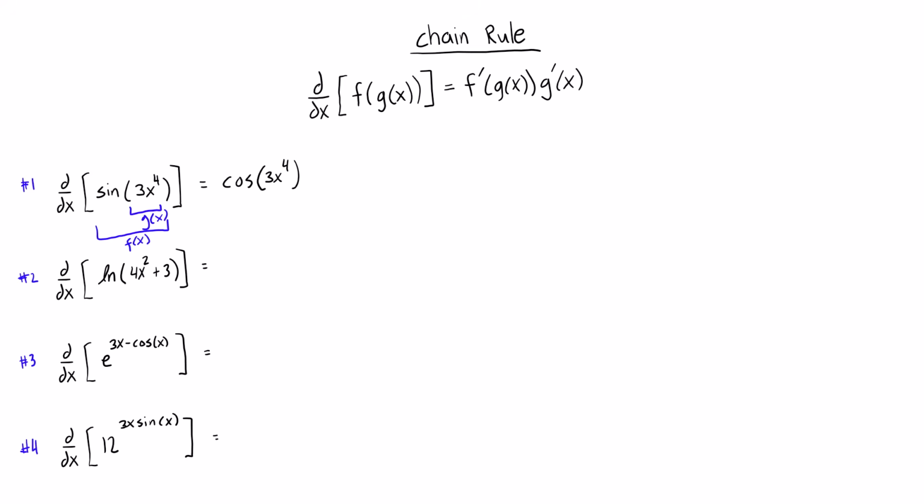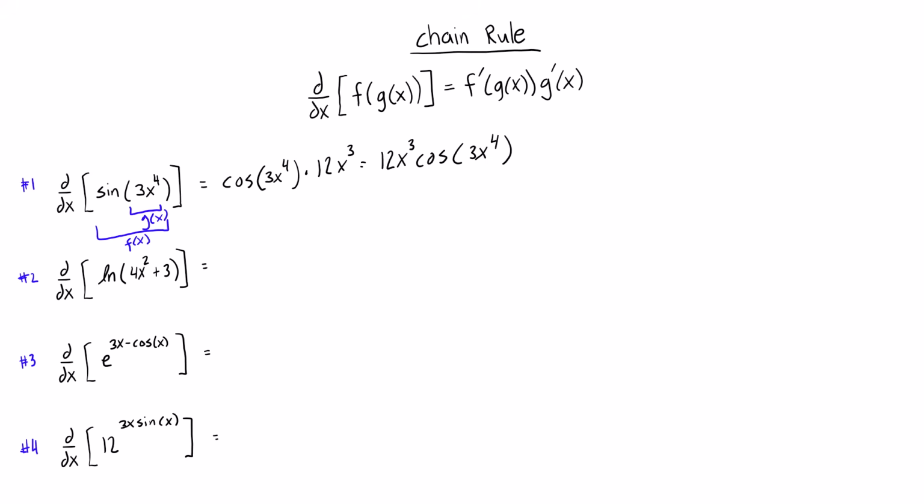We're going to bring in everything that's inside. So that is the derivative of f of g of x. It's just the derivative of the outside. So the derivative of sine of something is cos of that something. And then we're going to multiply this by g prime of x, so the derivative of g of x, basically the derivative of the inside. So we use the power rule for that, so we're going to bring down that 4, so it's going to be 12x to the power of 3. And then we can just clean this up. You probably want to write it with a 12 out front. So we'll say that this is 12x to the 3 times cos of 3x to the power of 4. So that is the derivative.